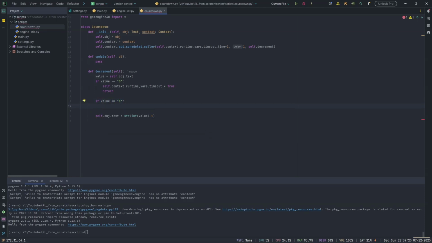So if it's 1, we want to make the next value red, right? So we'll say self.object.color, it'll be color.red like this.